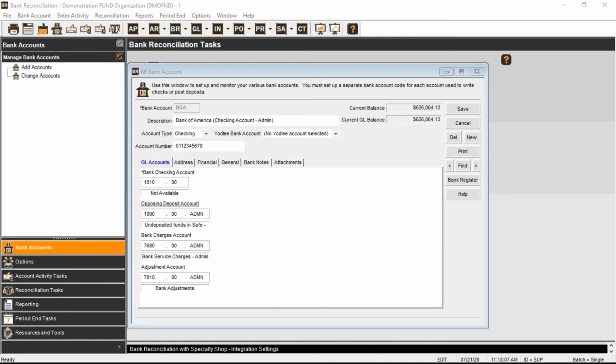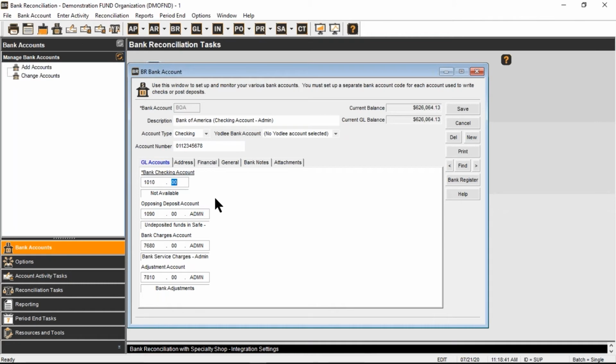So question, what is the relationship between the bank account and opposing deposit account? Show us one sample of use of each account. Good example. So when we get to the transaction entry, I will be sure to show you that. But in a nutshell, what it means is when I enter a bank deposit, it's going to credit this account and debit the cash account in the general ledger. That's what that's for. If I enter a bank charge, it's going to debit the bank charge account here and credit the cash account because that's an expense. So it's taking money out of cash.